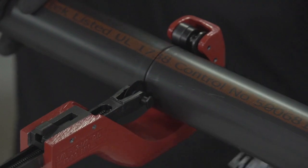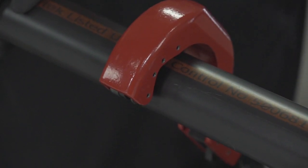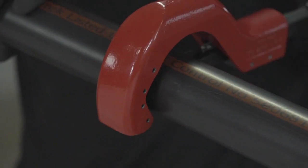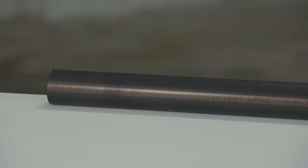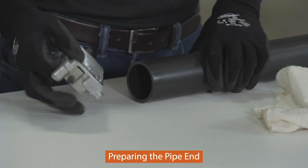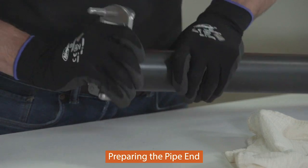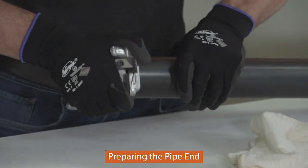If there is any indication of pipe damage or evidence of pipe end cracking, cut off at least 2 inches beyond any visible crack. Use of ratchet cutters is not recommended, as they may split the pipe if not properly used and maintained. After cutting, always remove all burrs and filings from both the inside and outside of the pipe and bevel the pipe end using a Reed Deb 4 beveling tool.